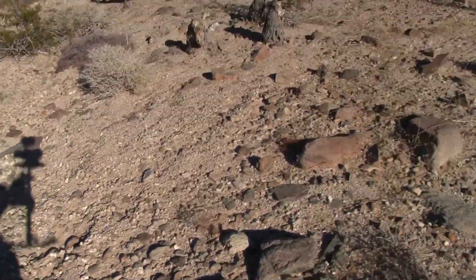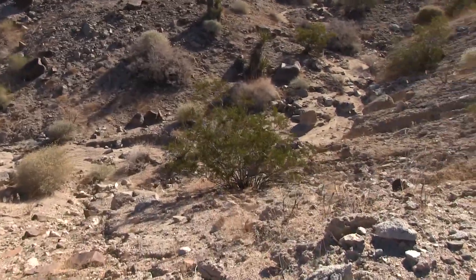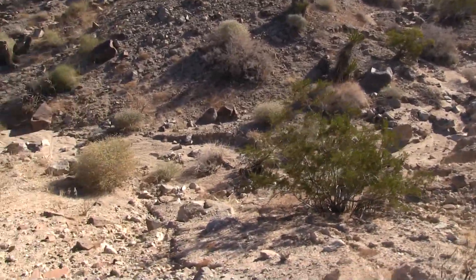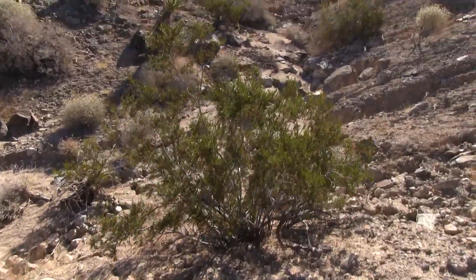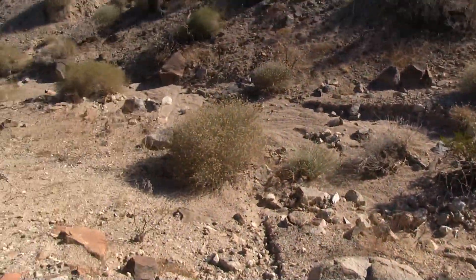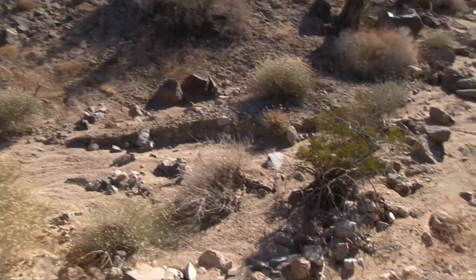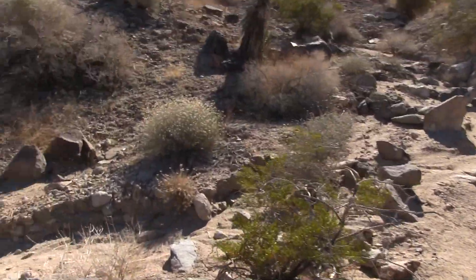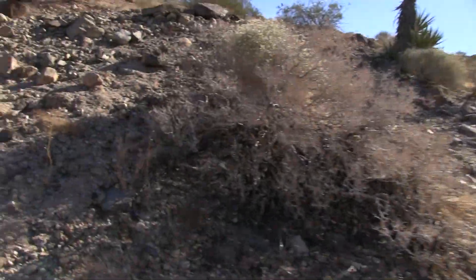There's some right here — all these volcanic rocks. Scared the dickens out of a coyote earlier. It was sleeping under a bush. It didn't hear me coming — I thought it was asleep. It took off. I was very close when it startled. Maybe it was just hiding, hoping I wouldn't see it. But chance just brought me that close.